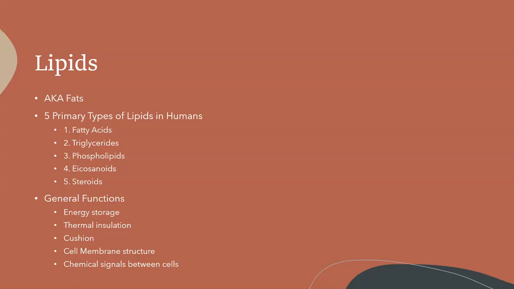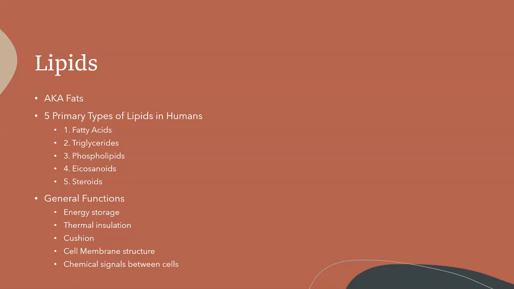Remember, if you, like me, need to hit the gym just a little more than you actually do, we have a lot of energy stored in fat. Thermal insulation, for those of you that aren't as lucky, I'll say, to have some energy storage like I do. You get a little colder than I do in the winter. So thermal insulation, cushioning. I don't hurt my butt when I sit down as often.